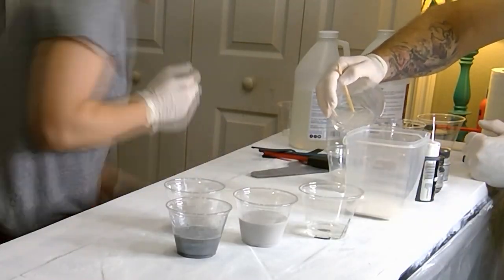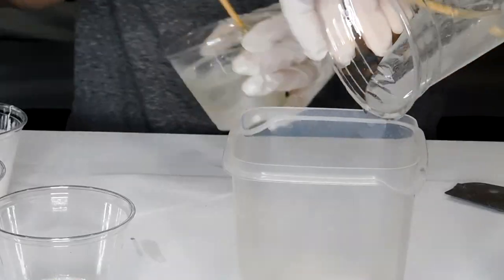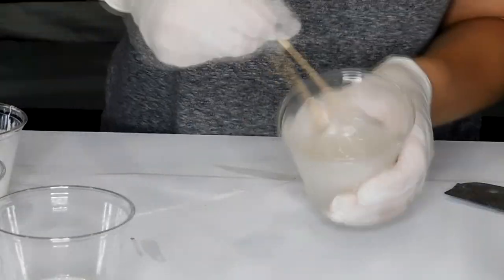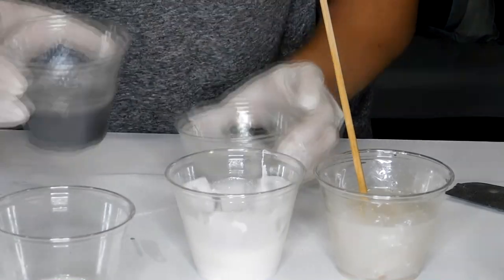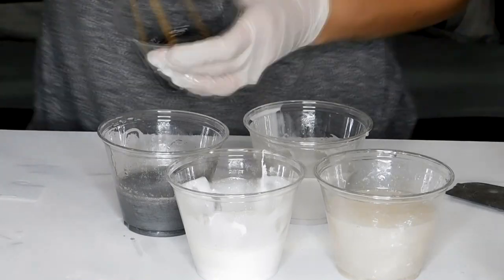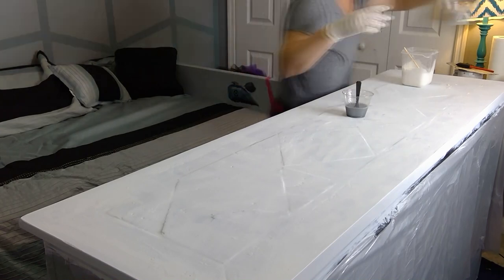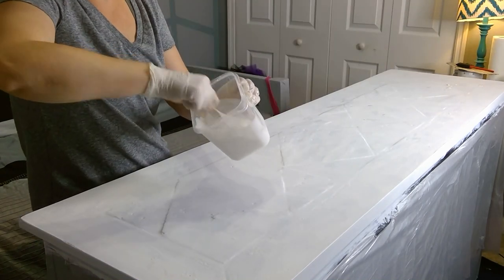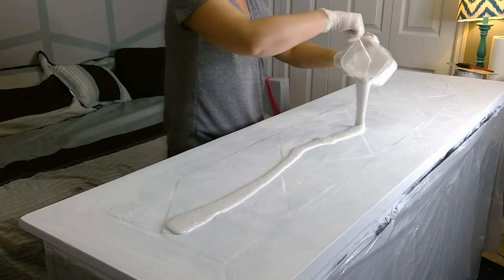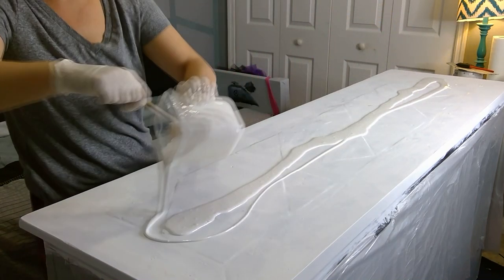So once you've got all of your tubs and your paint colors and whatever pigments you're adding and your base colors and epoxy ready, you want to clear up your surface, and then you want to make sure you probably switch out your gloves, just because they're probably going to be sticky and you don't want to get that on anything, because that's why I said you want to have a lot of gloves. You always want to keep changing out your gloves so you're not touching or contaminating and getting it on everything. You go ahead and lay out your white base coat, and once that one is down, I'm going to start smoothing that out. And if you do have somebody who can come and help you, they can come in and lay some more colors or just go around the edge and help you pull it onto the end.